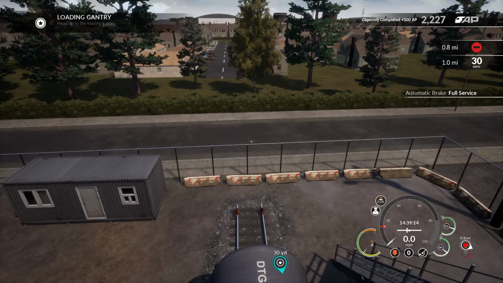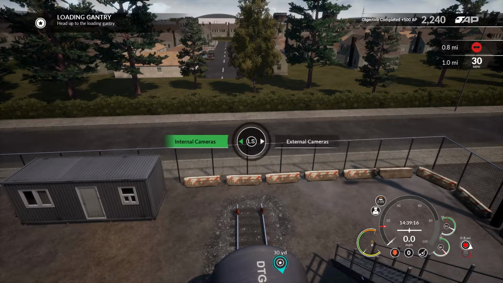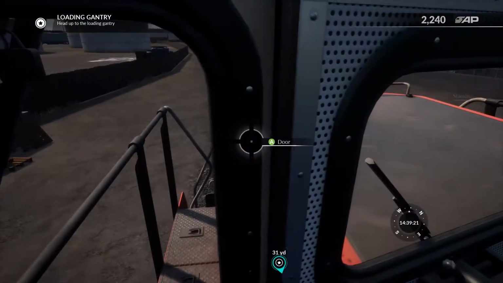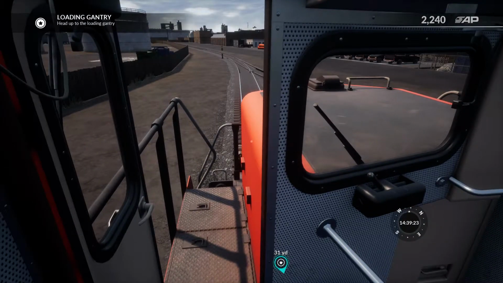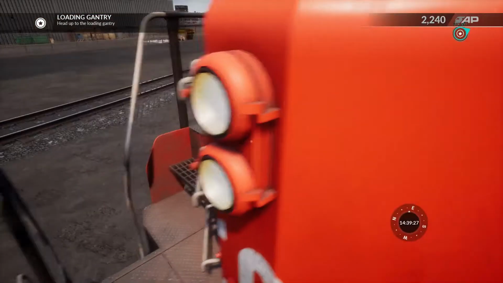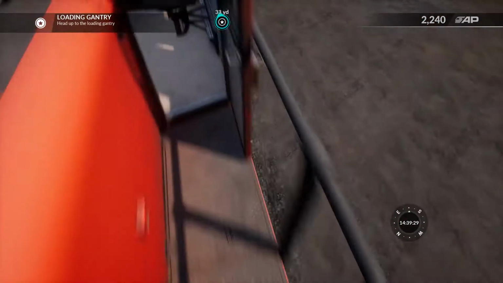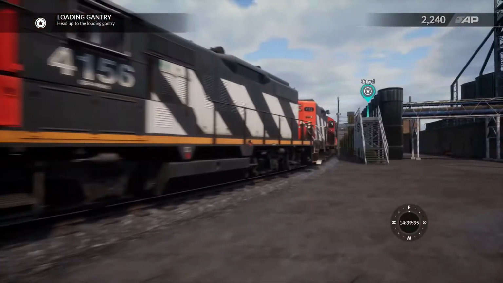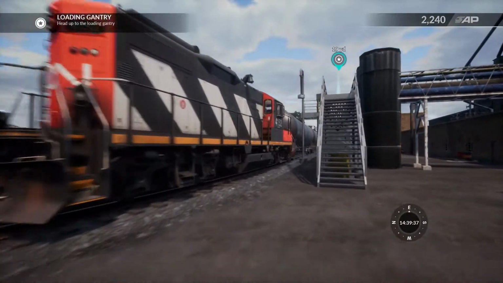Full service. Right on ya. Head up to the loading gantry. Okay, so we're going to be doing some loading, it seems like. Pretty cool. Okay, I think our train's secured enough. Do we have a handbrake? Usually these trains have a handbrake. It'll be fine. Anyway, let's head up to the loading gantry.